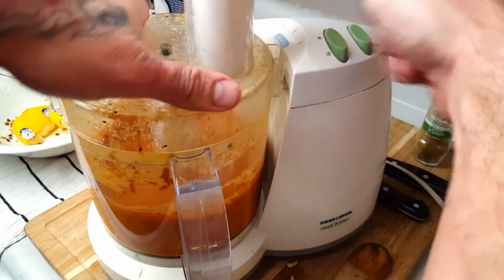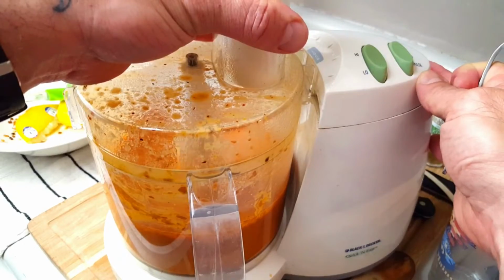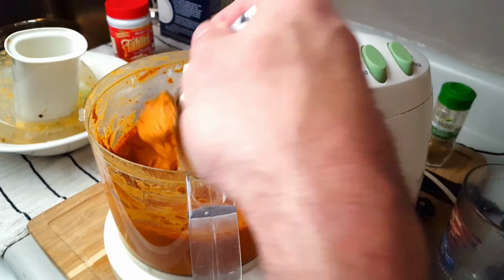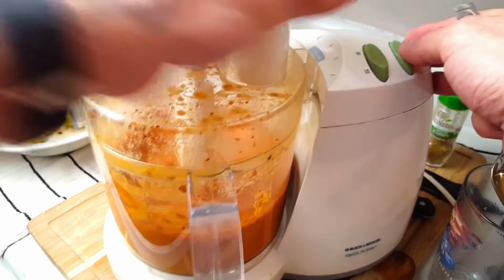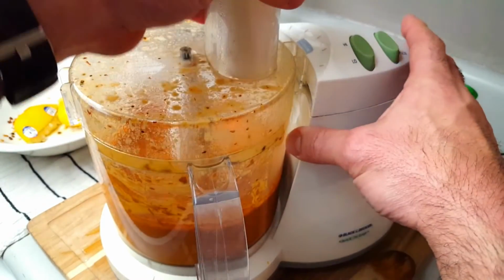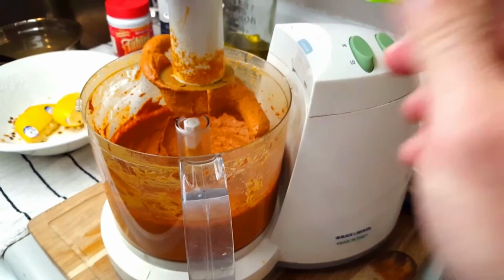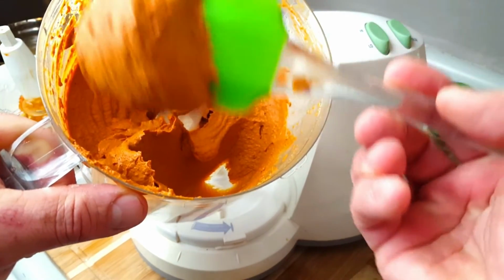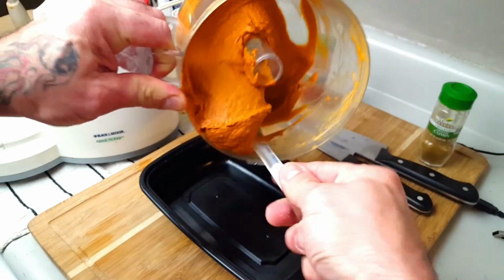In any version of this recipe, continue to process for at least 8 to 10 minutes. You want your hummus to be silky smooth. Don't rush it. When you've got all the grit processed out of it, put it into a container.